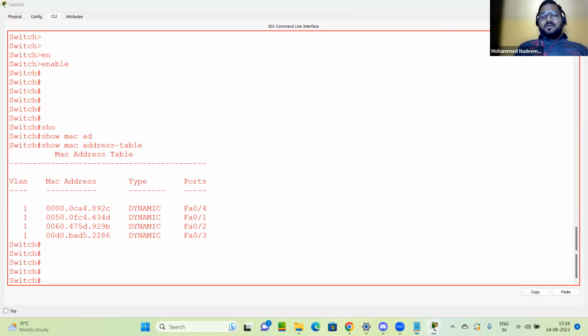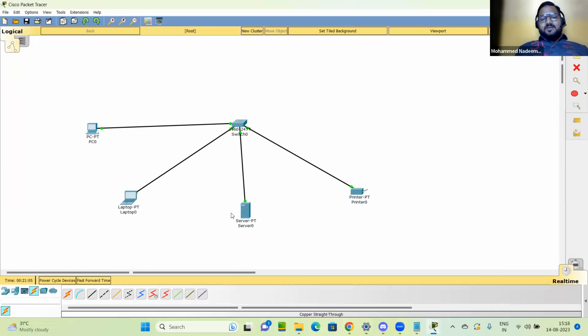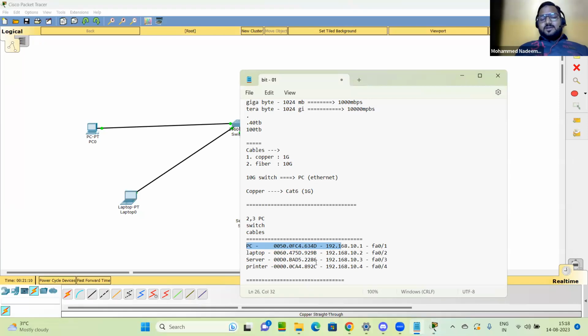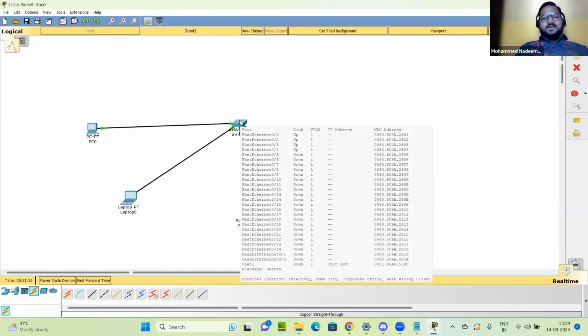But in the first lab, you have built a LAN. All machines are able to ping each other, and you also compared the switch's MAC address table, where the switch is understanding the MAC address. That's it. This is your first lab, which you have to do today.